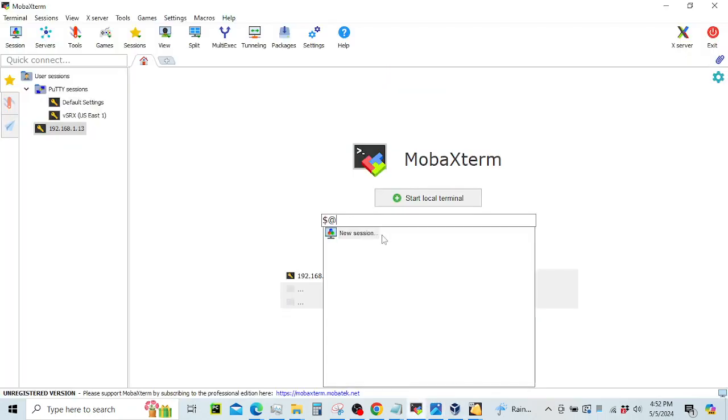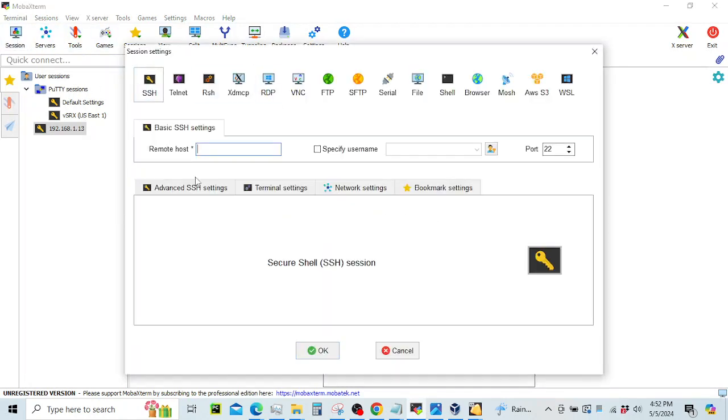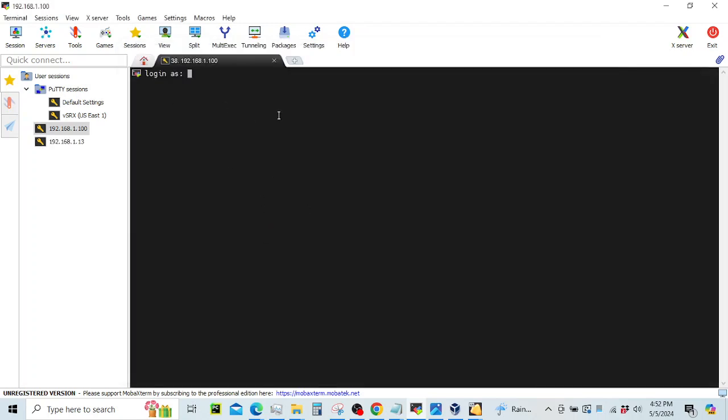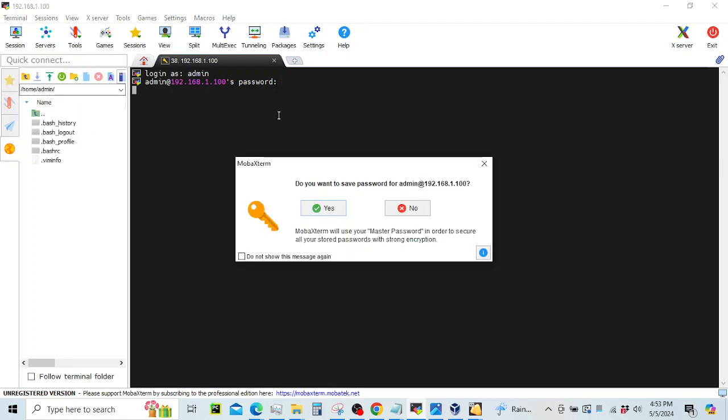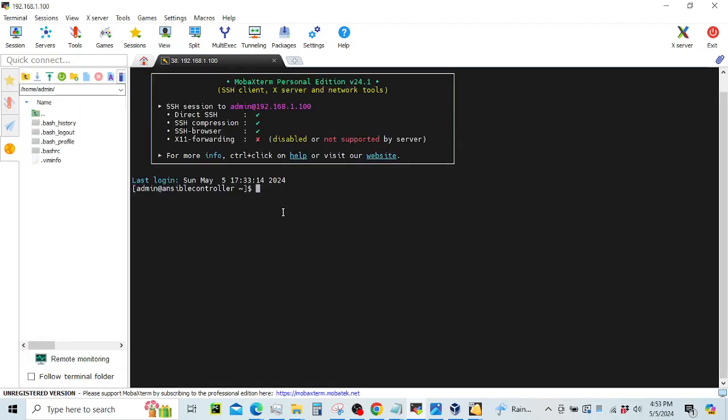If we go to MobaXterm, I'm going to go ahead and create these sessions. So let's go ahead and log in and see what we got. 192.168.1.100 was our controller. And you can see now that it shows up as the Ansible controller.